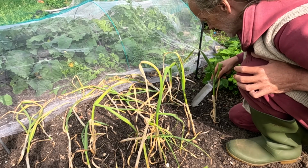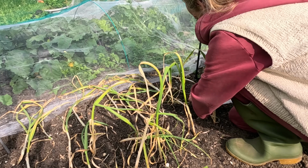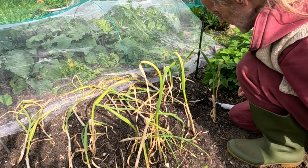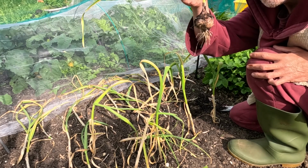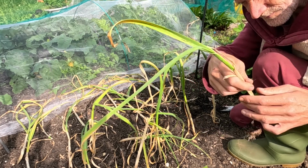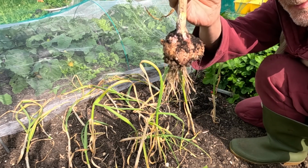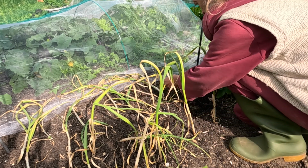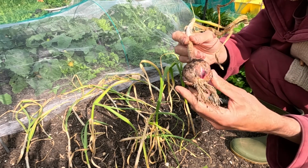I'm just going to have a look at some of these. Here's a tiny one which doesn't, well, there's something there. So that's definitely going to provide some food, isn't it? But not huge amounts. You can tell by the width of the stem whether it's likely to actually bring up anything. So this one's got a big fat stem on it. That's more like what I was hoping for, really. So a few more of those.